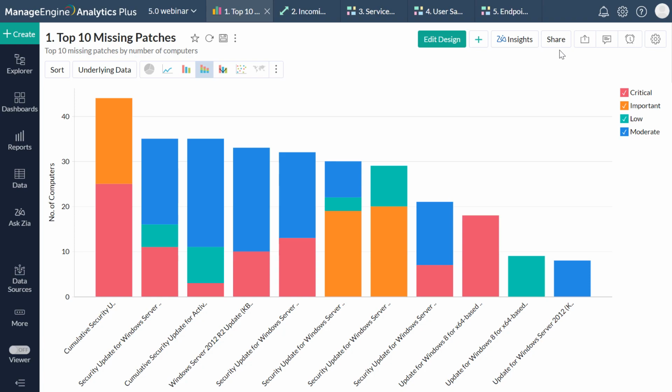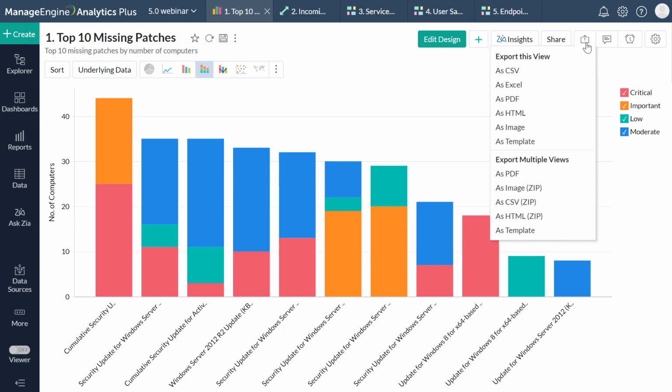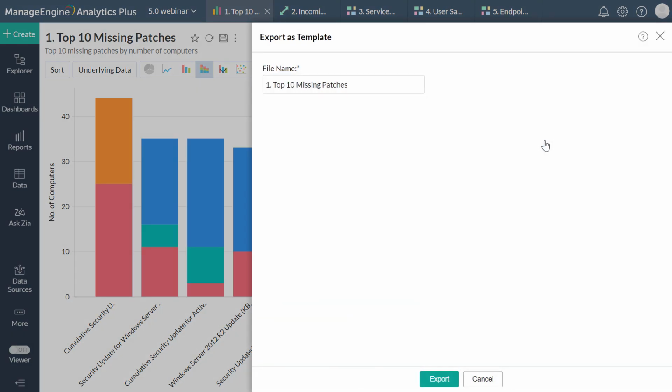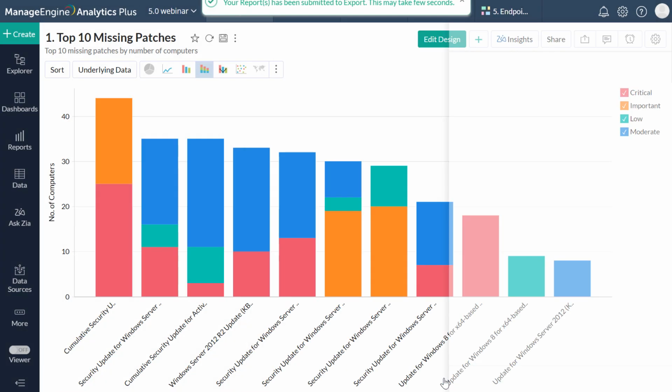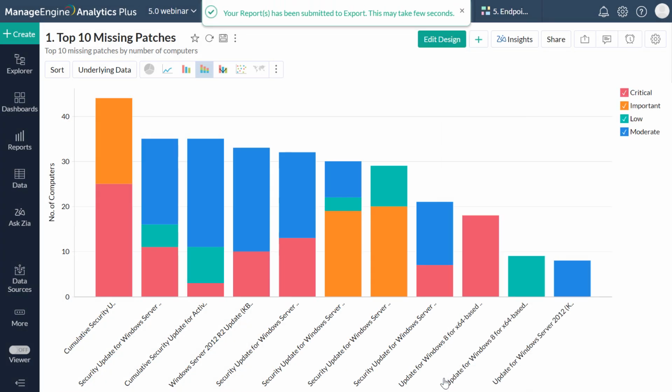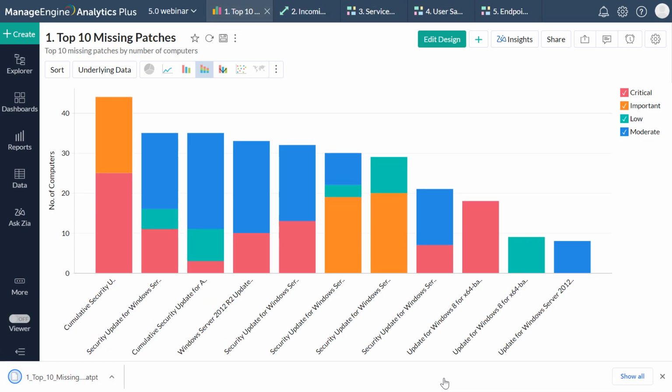Merely open the report, dashboard, or table you wish to recreate and head to the export icon. Select the As Template option and the selected view's blueprint will be exported. From here, it is as simple as opening the required workspace or installation and importing the previously exported pre-built template file using the import wizard. These imported template files can then be populated with relevant data to generate the required visualization, effectively cutting back the report building time by half.